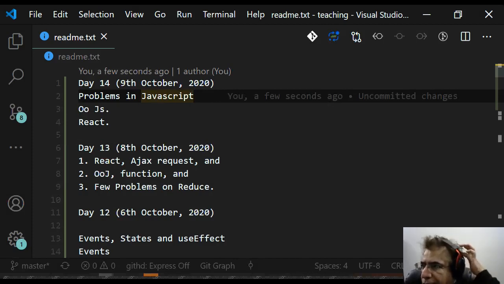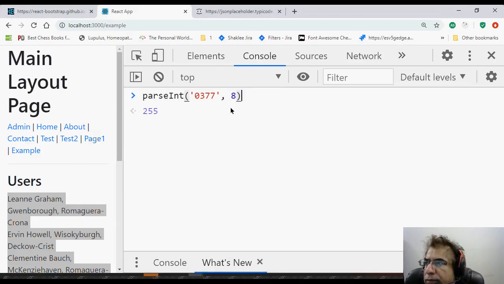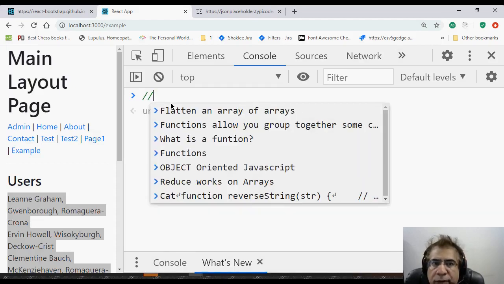So let's start with the problems in JavaScript. So yesterday we were doing the reduce function, and we saw how to concatenate or flatten the array using the reduce function of JavaScript.